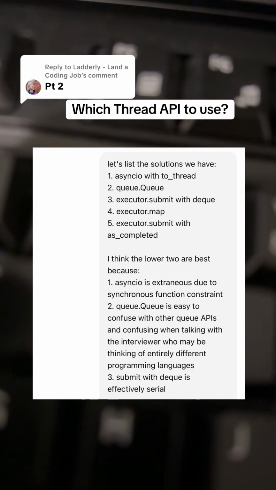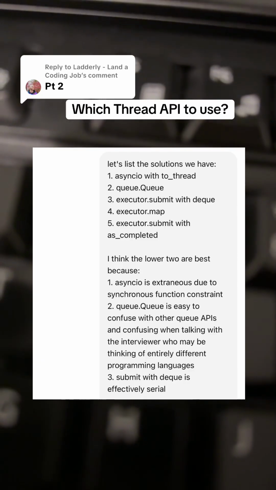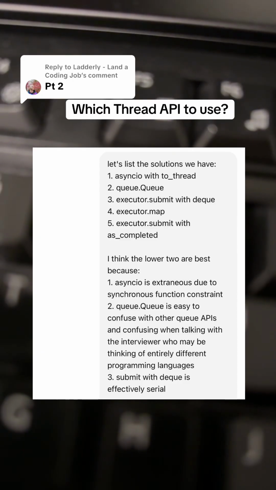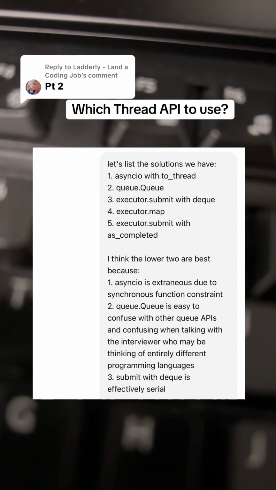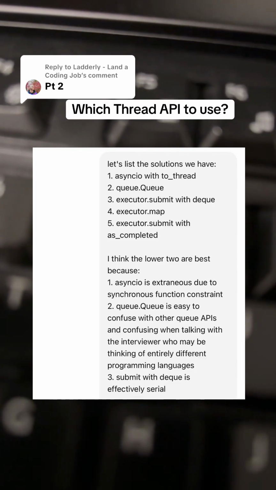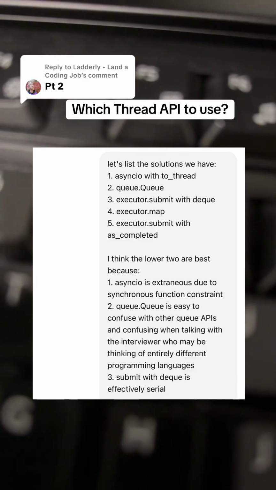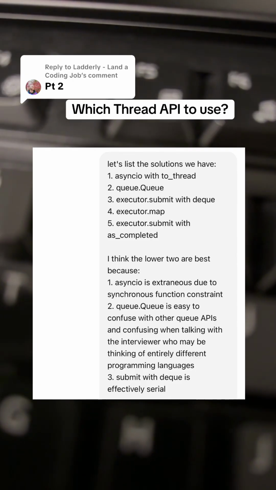The web crawler problem, the system can crawl a page, and then that page might chain. It might say, hey, we crawled page A, and page A contains a link to page B. And so now you need to actually dynamically grow your search frontier. And you need to basically chain these asynchronous operations. It's not a static list of async tasks.